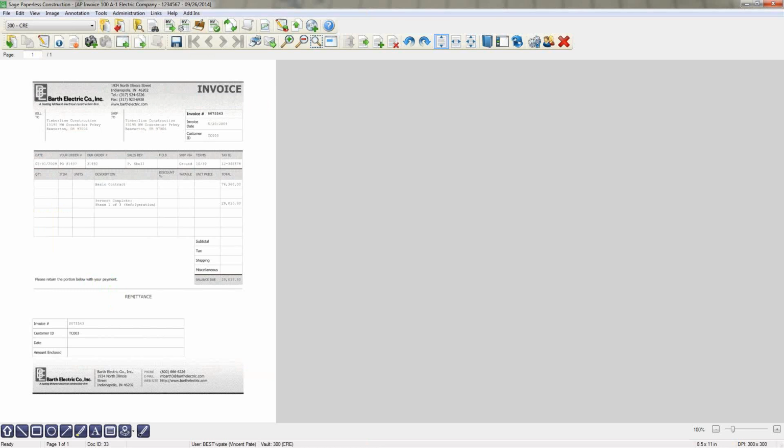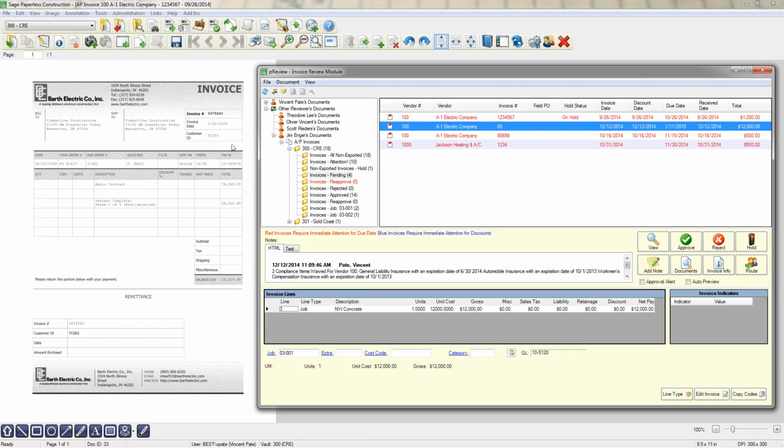And we have highlighters and redactors as well, so we can keep track of any type of annotations to these invoices as they come through. I can reject this or put it on hold, and in doing either of those two actions, it's going to require me to give a reason why. Because if I reject this back to the AP processor, they're going to want to know why it was rejected, so they don't just send it right back over to me. Same thing if I put it on hold, I want to know why it's put on hold so that when it comes off hold, I can make sure that those reasons have all been satisfied.